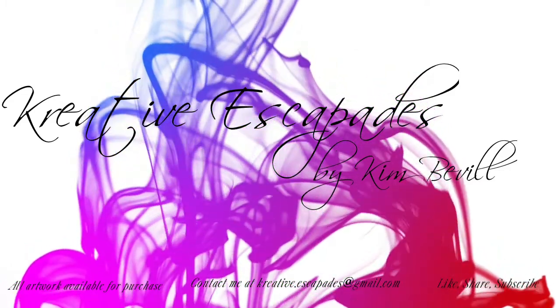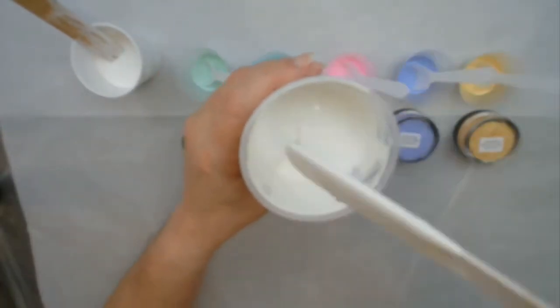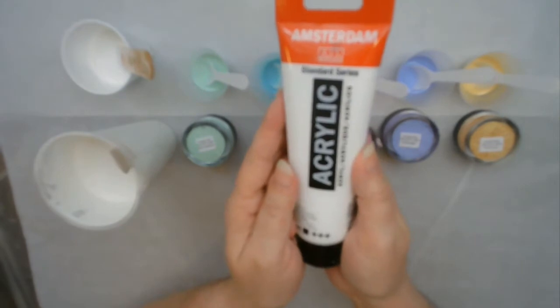Let's jump right into our video and see what we can create. So today I'm going to try to do another bloom technique, and I've got all my paints mixed here. This is house paint from Walmart, semi-gloss. This here is the cell activator, and it is the Amsterdam titanium white mixed with Floetrol. Used 1.5 ounce of Floetrol to 1 teaspoon of the titanium white.